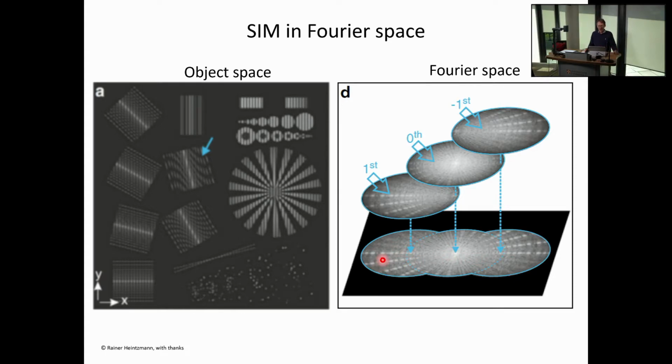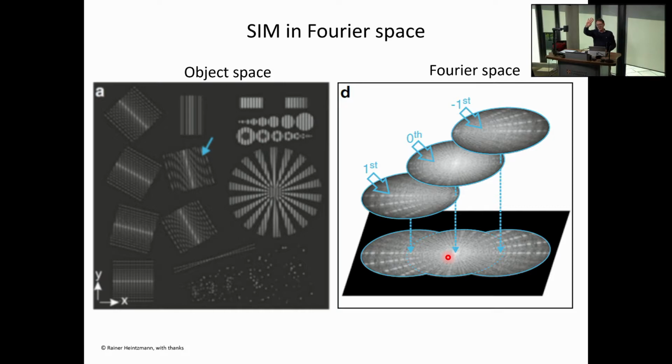So you see now we have doubled the diameter of the optical transfer function, but only along the frequency that I'm probing. So if the stripes are vertical like this, then I would probe frequencies in this direction or close to that direction, right? But I wouldn't probe anything around here. To do that, I need to shift the pattern by this, and then do the same again.